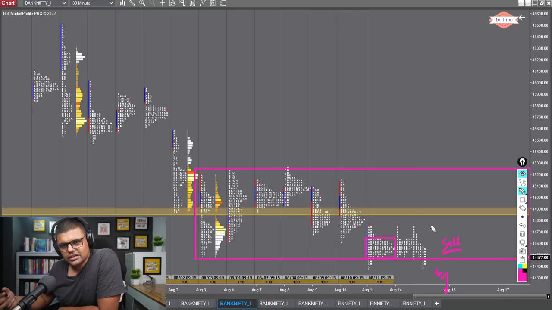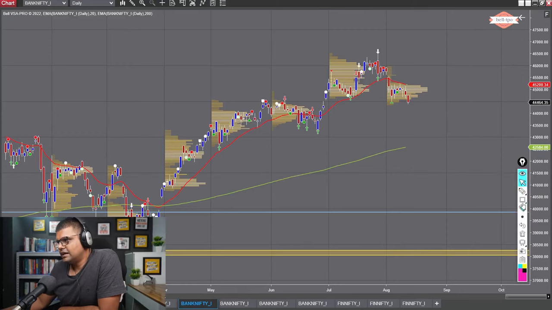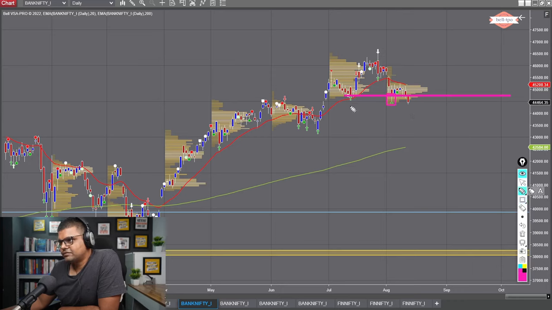So this is how I am going to slowly go towards developing a trade idea. This is how I will look at context. Okay, what was the context on higher time frame? It is that you already have a swing low. You already tested it once. Now market, if this swing low was going to be protected, market should have gone higher. But it has not. It has come back to that reference. This is not good. It means buyers are not really as active as they were early on. So we might trade here for a while and then go back up, or we might go down straight away. So that is the higher time frame context.